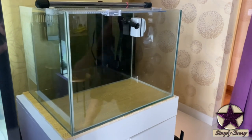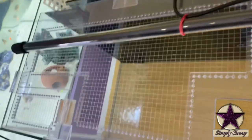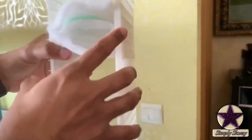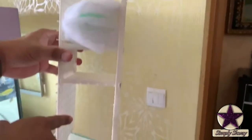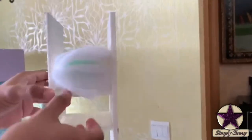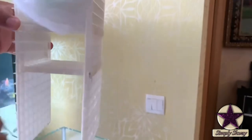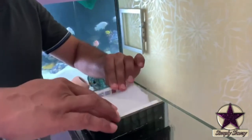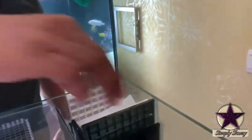Let it mix well. In the meanwhile I'll show you the tank. This is a 25-gallon all-in-one system. At the back there are three compartments. In the first compartment I am adding a diffuser with a three-section slot — first slot I am adding sponge, second slot I'll add carbon, and the third slot I'll put media. Water will get biologically and mechanically filtered in this rack, then it comes to the second rack where I am planning to keep a MarinePure block and Keto. After this, the water will flow to the return pump section where it is then pumped to the main tank.